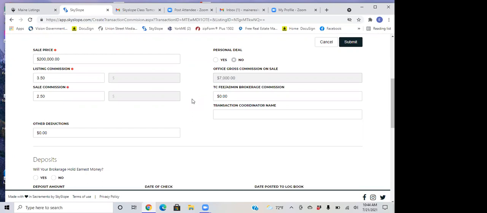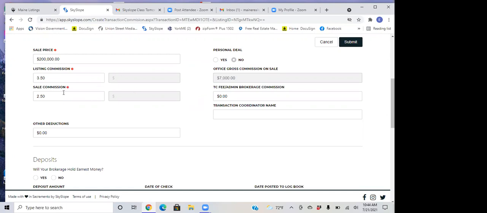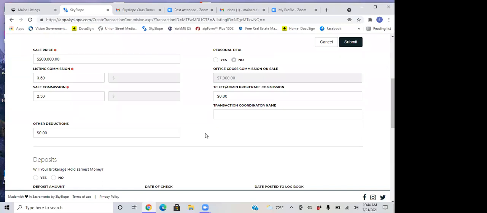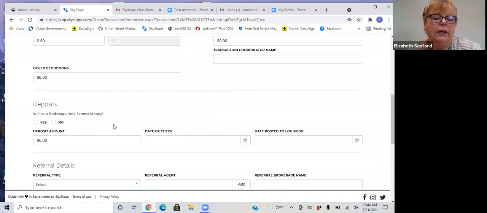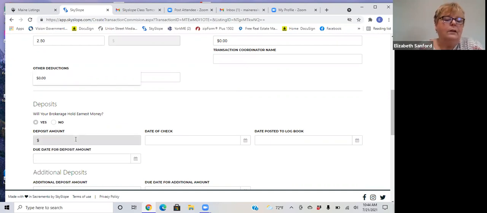When you have a buyer, obviously we don't necessarily know the full listing commission. Is that a required field? No, that's blocked out when we're working with just a buyer. The only commission area that comes up is the sale commission. Okay, gotcha. This is the section I was talking about that sometimes it's helpful for Shelley. It's not a required field, at least at this point, but it may be at some point. So if we're going to hold the money, it's not a bad thing to fill it out.